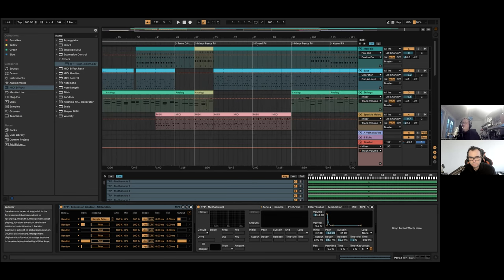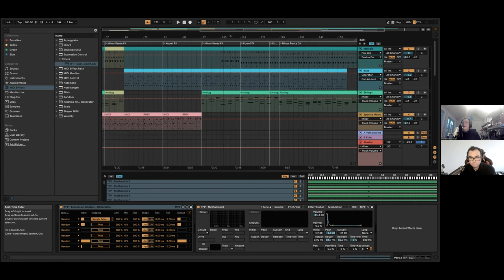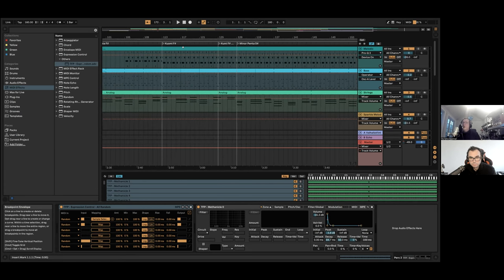Then I decided to shift to this scale that I never used before, Kumoi, but also in F sharp. And that transition went quite naturally. At the end, I'm transitioning from Kumoi F sharp back into minor pentatonic D sharp. Again, I'm doing four bars here where I just kept whatever notes both of these scales had in common, just to create that smooth transition between them.